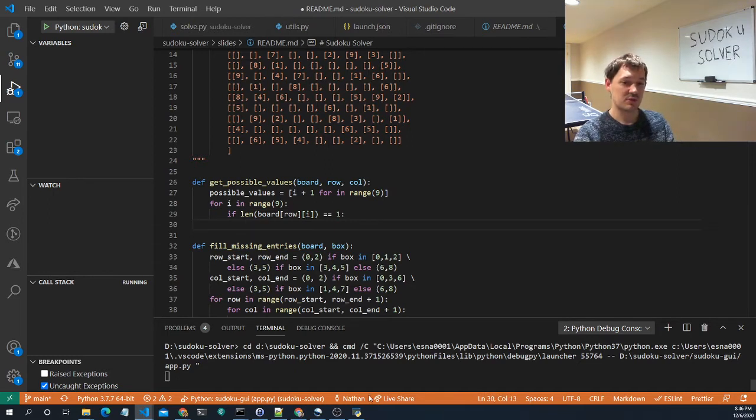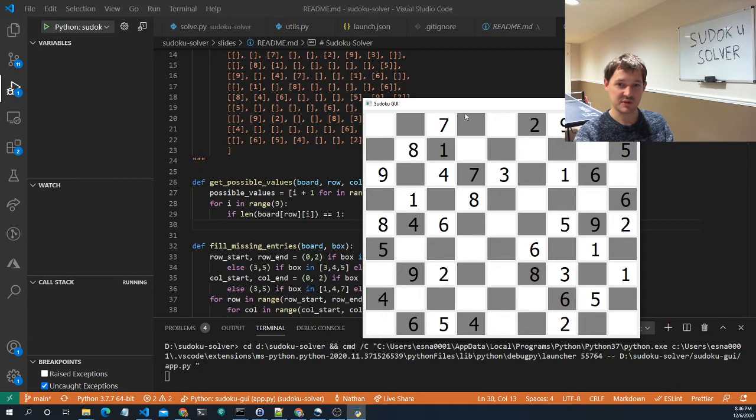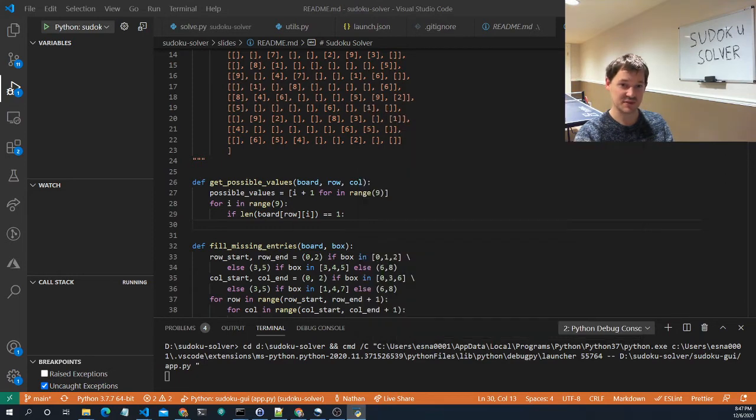We're literally going through this square, this square, this square, and so on. If this particular square is already solved, then the length of this square will be 1. That's the kind of scenario.